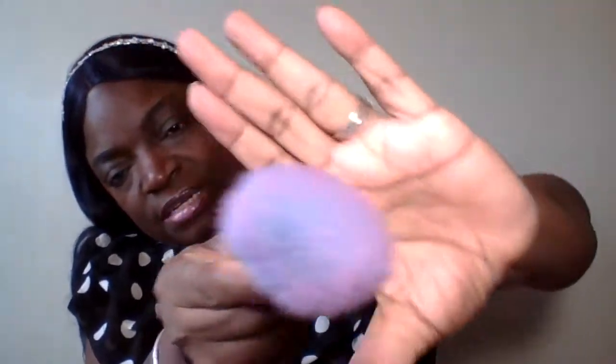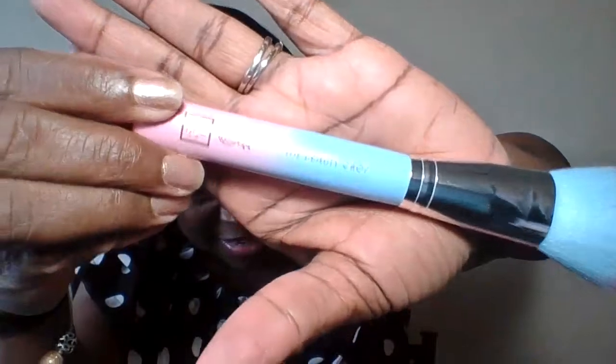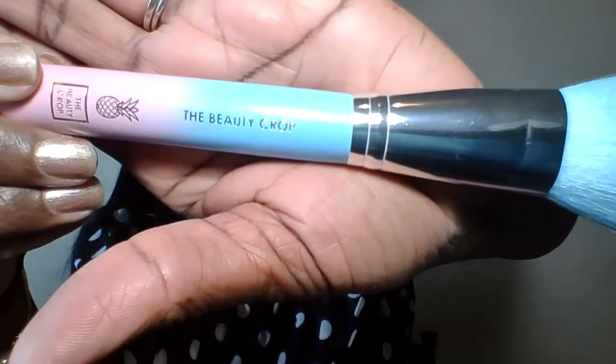So, a brush, F203 powder brush. I don't know the brand. What's the brand? The Beauty Crop. It's pretty. Oh, that's pretty. Oh, that's soft too. Oh, wow. I like it. We gotta see the colors. See that color? Now you see that color. See, the Beauty Crop, yep.